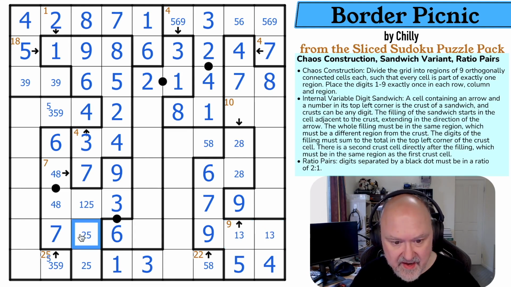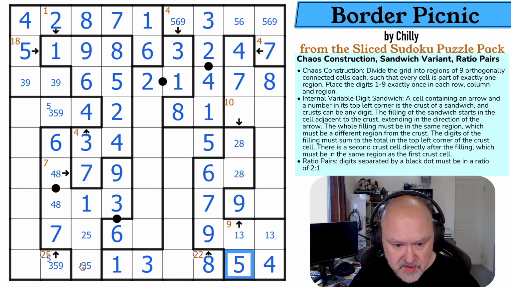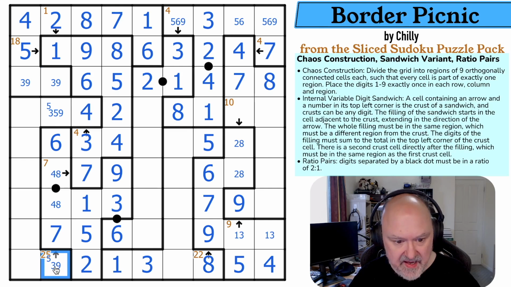But it takes 1 out of here, making that the 1. The 5 makes that the 8, which makes that the 5. The 5 also looks across, making that the 2 and that the 5. This isn't the 5. And that's now a 3, 9 pair. If that's not the 5, and that was law of leftovers here. So this is the 5. Now I'm making better progress again.